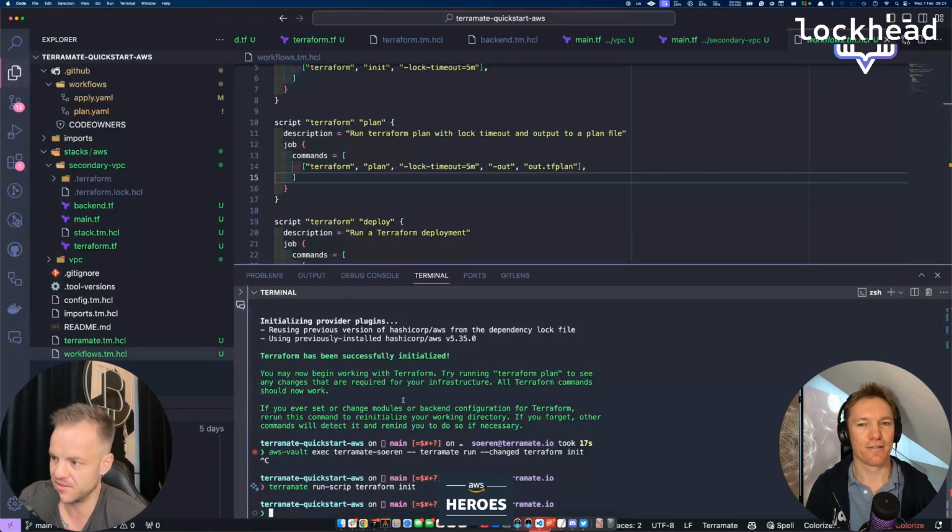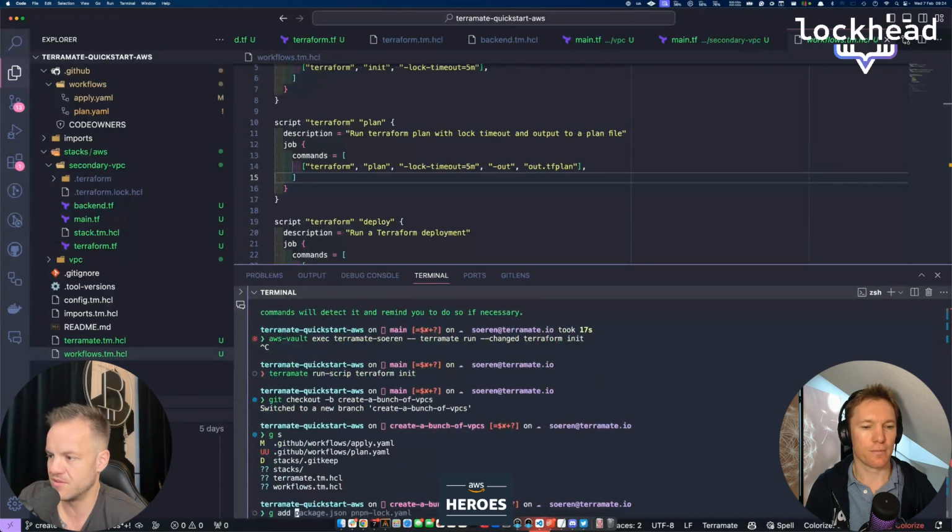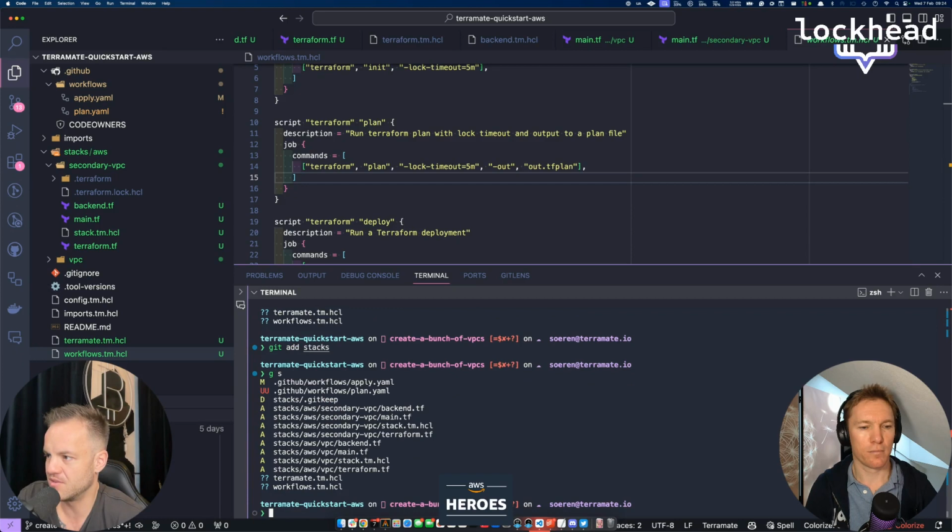So what I can say is git checkout, create a bunch of VPCs. And now what I want to do is git add stacks. Let's only commit the stacks in this case. Git commit, add two example VPCs on AWS.